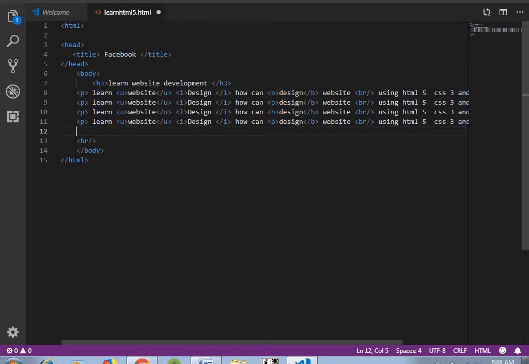Now, going on to the next tags. Here we have a few tags from a semantic view. We have semantic tags like that. We worked with the b tag. Here we use, suppose, em. It's called a semantic tag, replacing i, and for bold we use the strong tag. Close it.